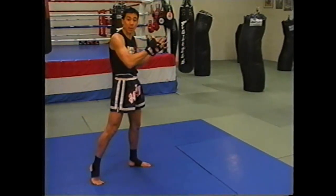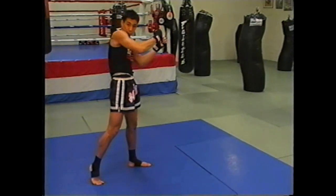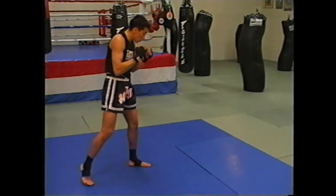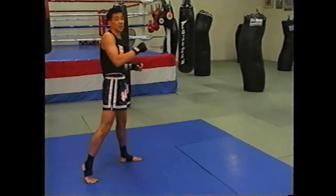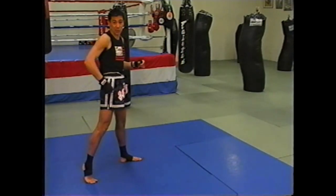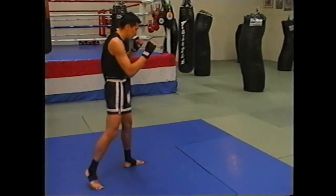When we're working with partners and pads and we're fighting, we try to use our hands to pull in our target. This is a strategy that works primarily with somebody who's taller than the person they're fighting. You have an advantage to using your knees when you're taller. One more time. One. Good.